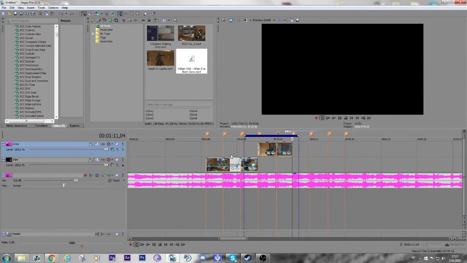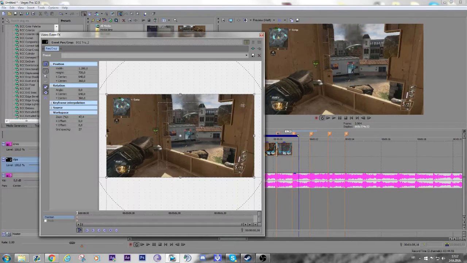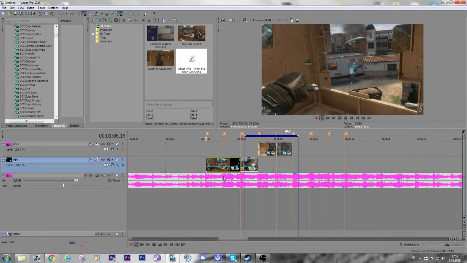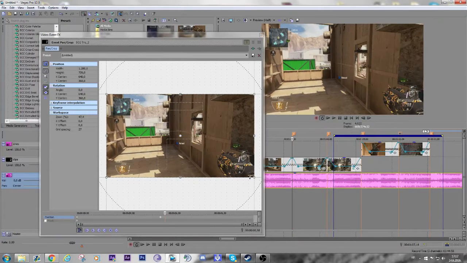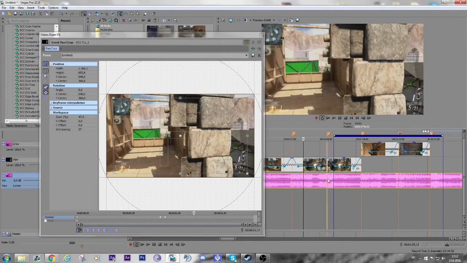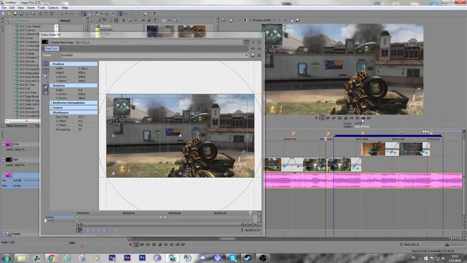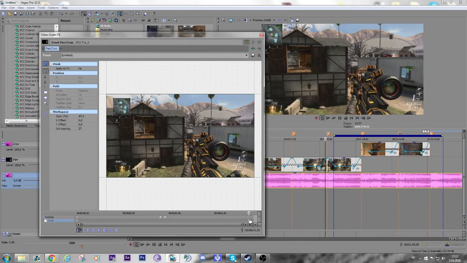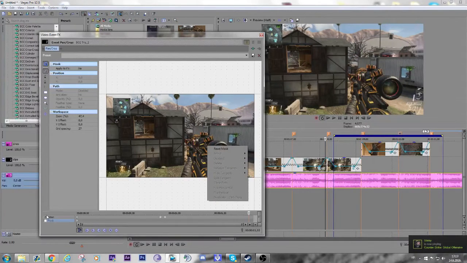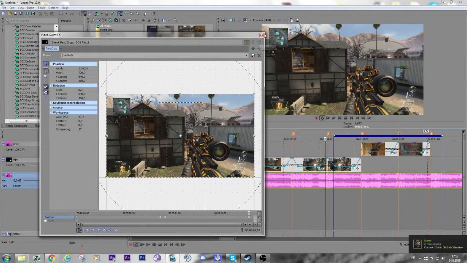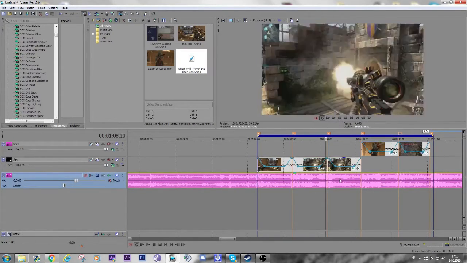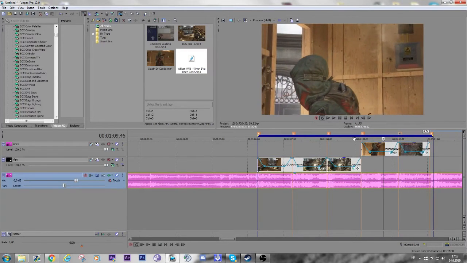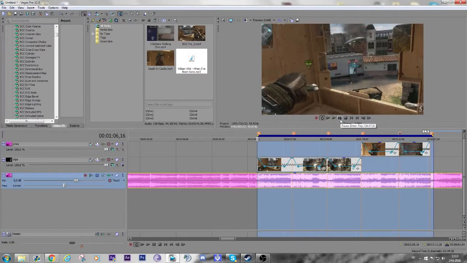So that's pretty much it. I'm just going to make a pancrop for this, so if you don't know how to make a pancrop, there's also a tutorial for this. So let's preview this. It looks pretty nice when it's not choppy, and if you make more accurate beats than I did. But it's pretty, let's say, flowy.